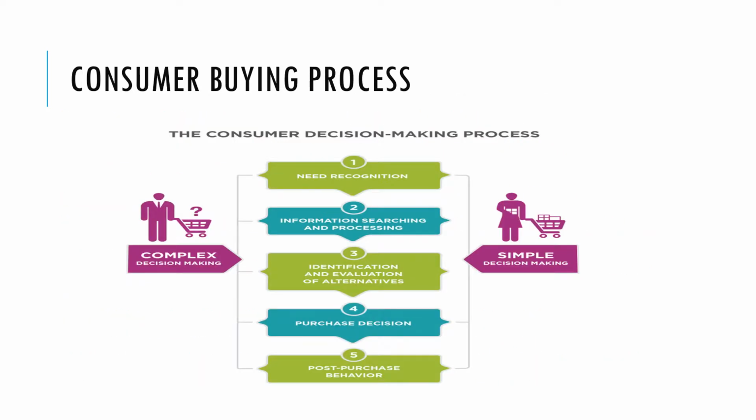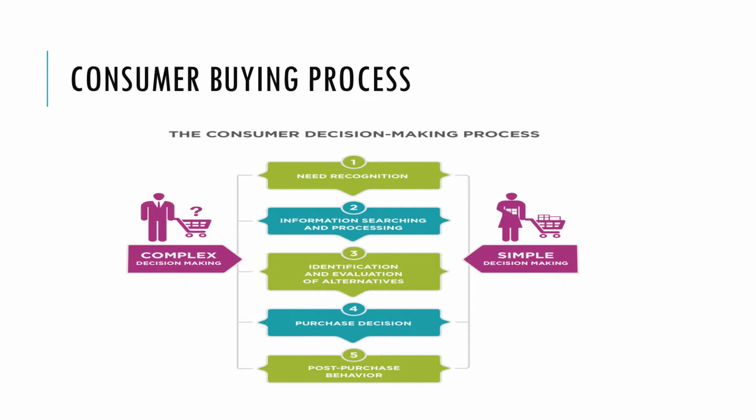So now we've taken a look at what influences consumer behavior and some of the key ways of collecting data to do analysis and make strategic decisions. We now need to go back to the psychology of the consumer mind and what it is that makes them decide to purchase things. So this is called the consumer buying process or the consumer decision making process. As consumers, we do this on a regular basis. Anytime you go shopping or buy something, we all experience this.